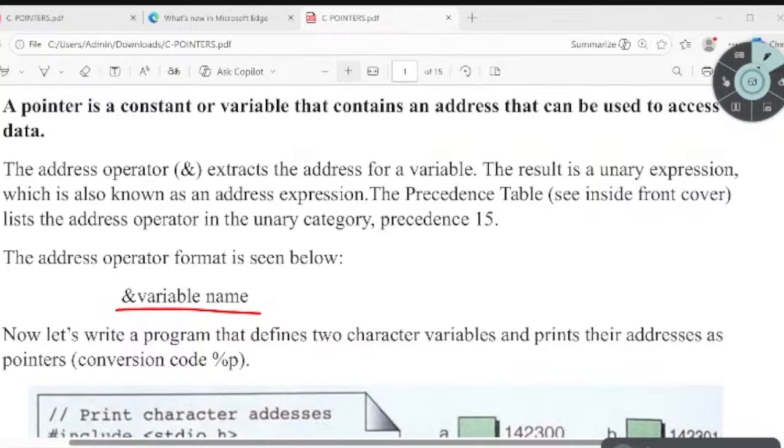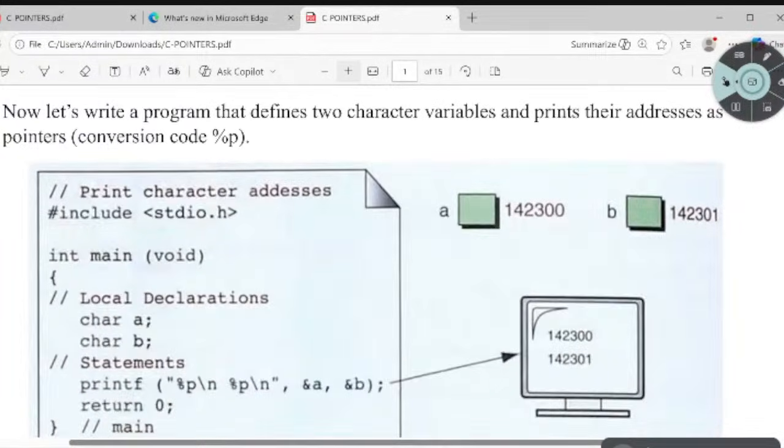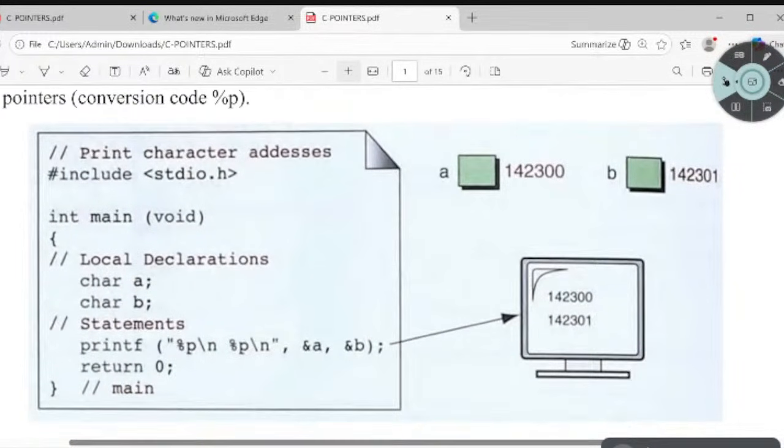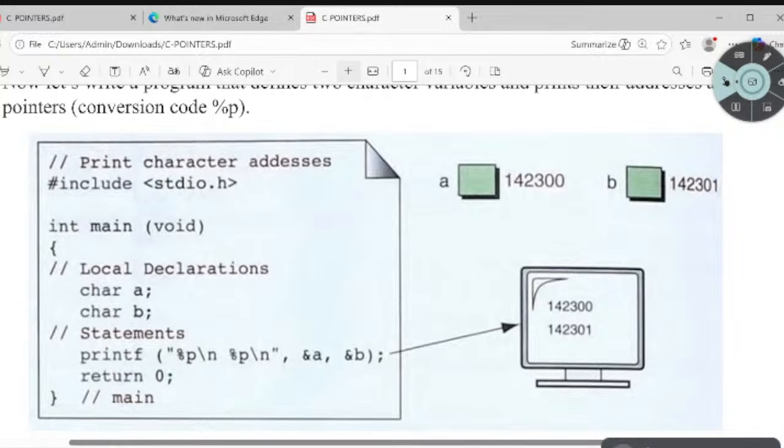Ampersand variable name. In the scanf statement we use it. Now a small program. We want to store characters and print their addresses. Just write the program.